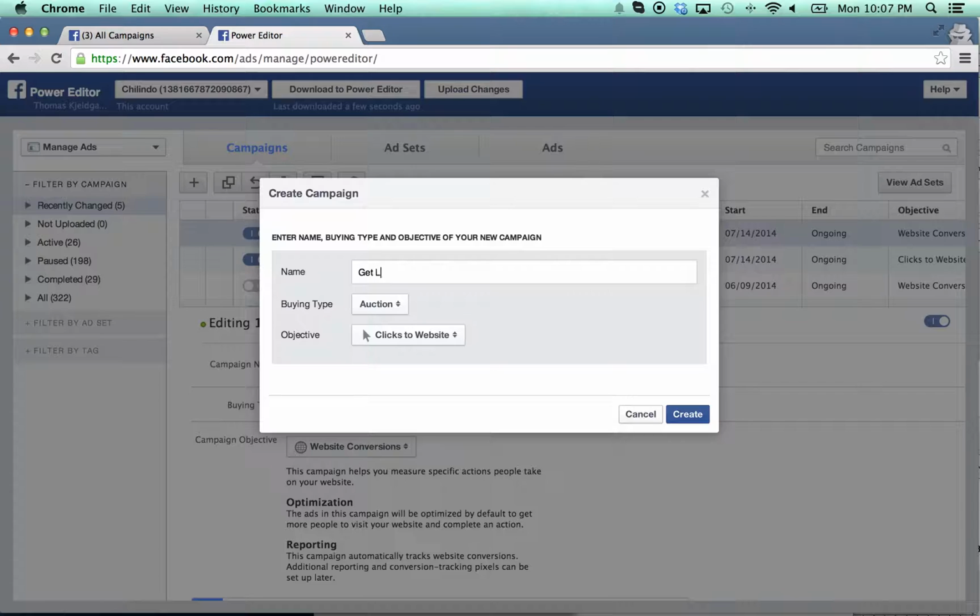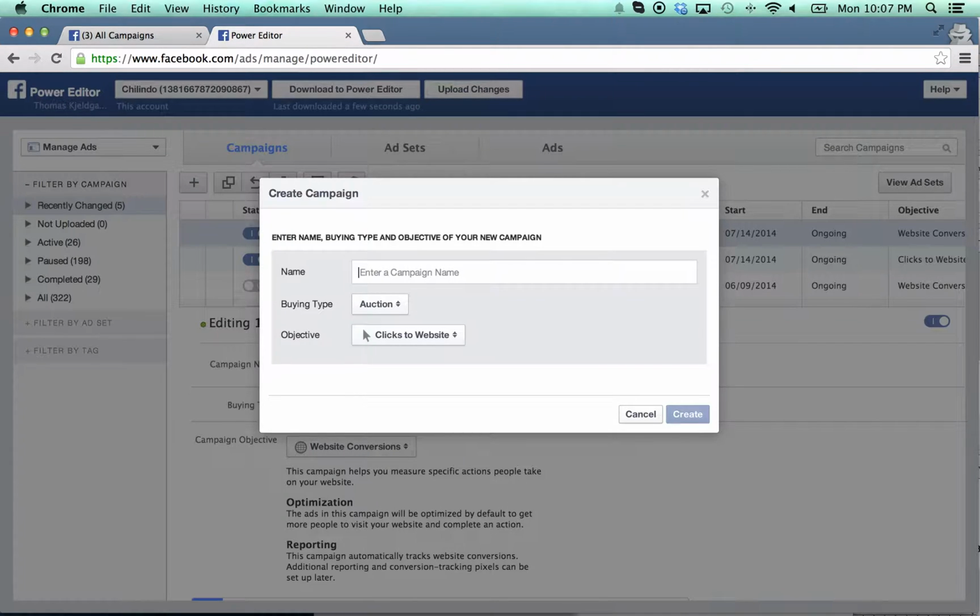I'll just put Get Likes 01, and then actually I just forgot. What I always do is put the date of the campaign at the beginning, literally because then I know easily when I set it up. I can also go into the ad reports and so forth, but if I put it into the name, it just gives me a quick overview.